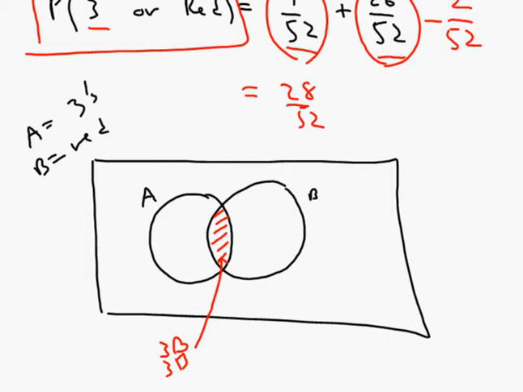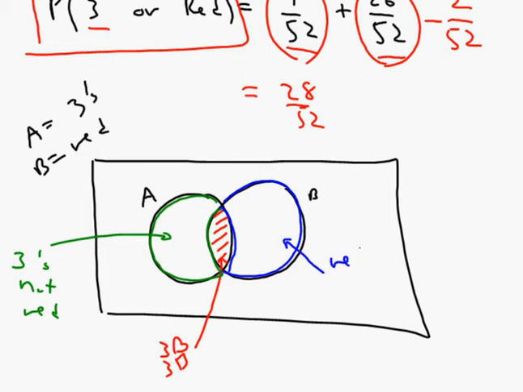Okay. So then, you could think about this question carefully. You realize what's left in this side. Well, on that side are the 2 threes that are not red. Those are 3s that are not red. And then over on this side, these are the red cards, or the reds I'll say, that are not 3s.